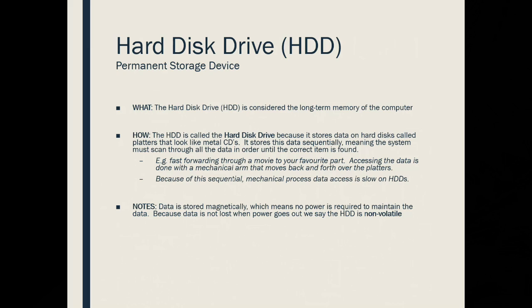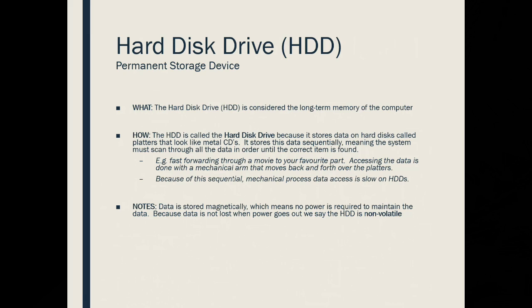But what this means is, because it has moving parts and it's got to wait for the disk to come around and the data is stored sequentially, it can actually be quite slow because it has to wait for all that data to spin by. It's got to wait for that opportunity. The way I like to think about it is if you have a favorite movie stored on an old school VHS tape and you want to get to your favorite part, it's like holding down the fast forward button until you get to that part. It might take you a couple minutes. Because you're waiting for the whole thing to pass by, we've got to wait for all the information to pass by before we get to the one we want. So it is a very mechanical process, and it is actually quite slow.